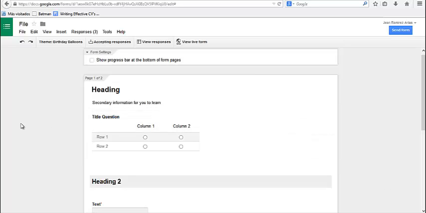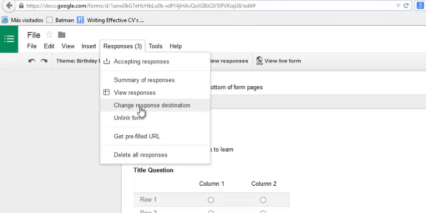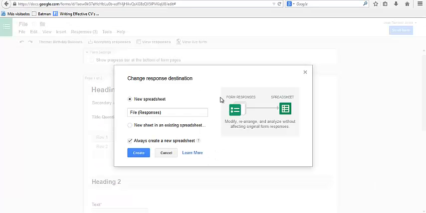Now, one of the main steps that you have to do whenever tabulating or classifying that information is viewing the responses. Now, not every time you're going to have a button that says view responses. It's possible that you're going to have something that looks slightly like this once you click on view responses.